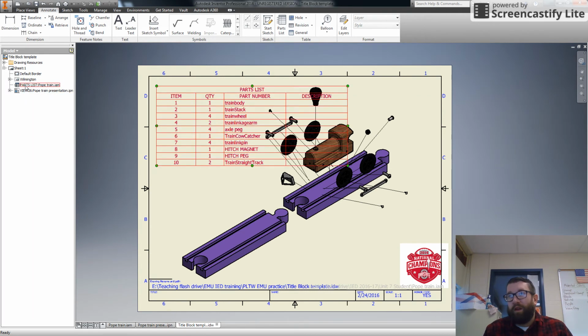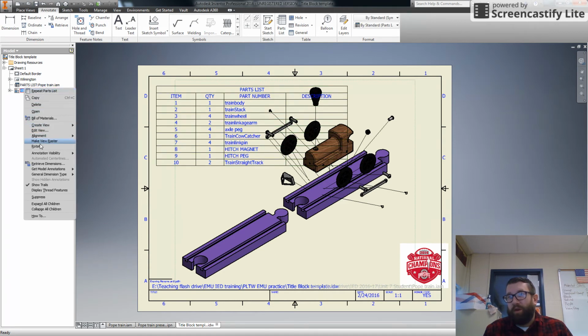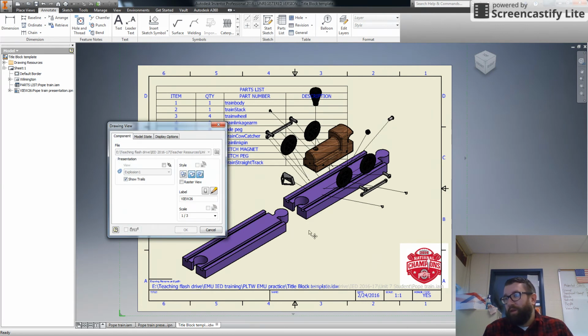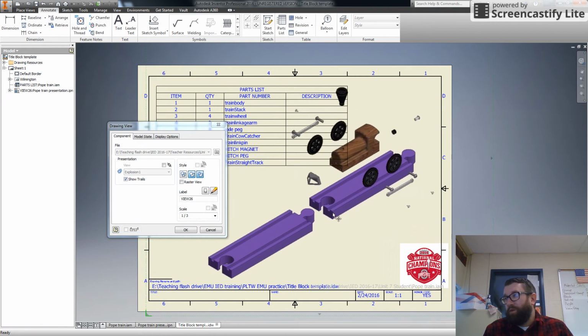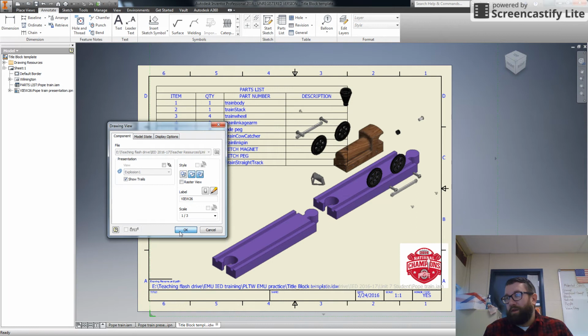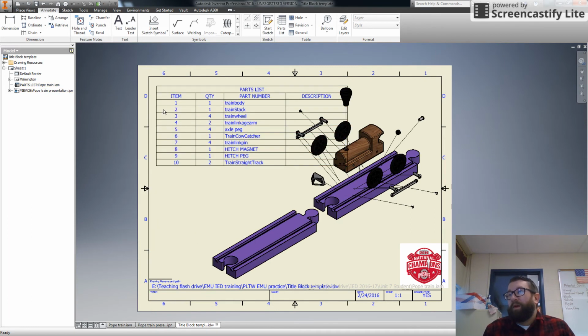And you can see that the train kind of obstructs the view a little bit. So if I go back to edit view, I can move this around some in order to get everything on there and get it looking okay. So, parts list, I have an item, I have a quantity, meaning how many there are, and then a description of all of the parts. Here for part number. Sometimes you'll use this description button over here, but in this case, we don't really need it.